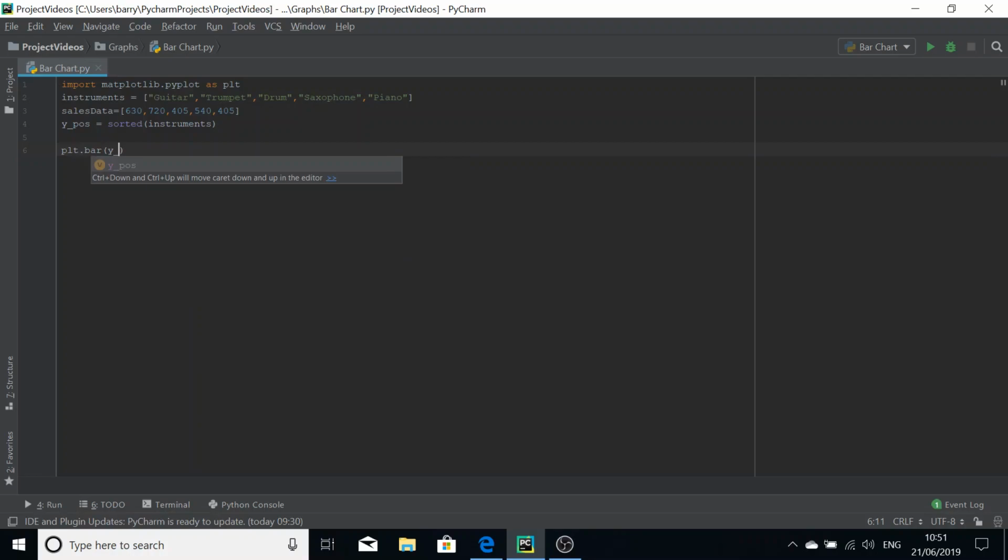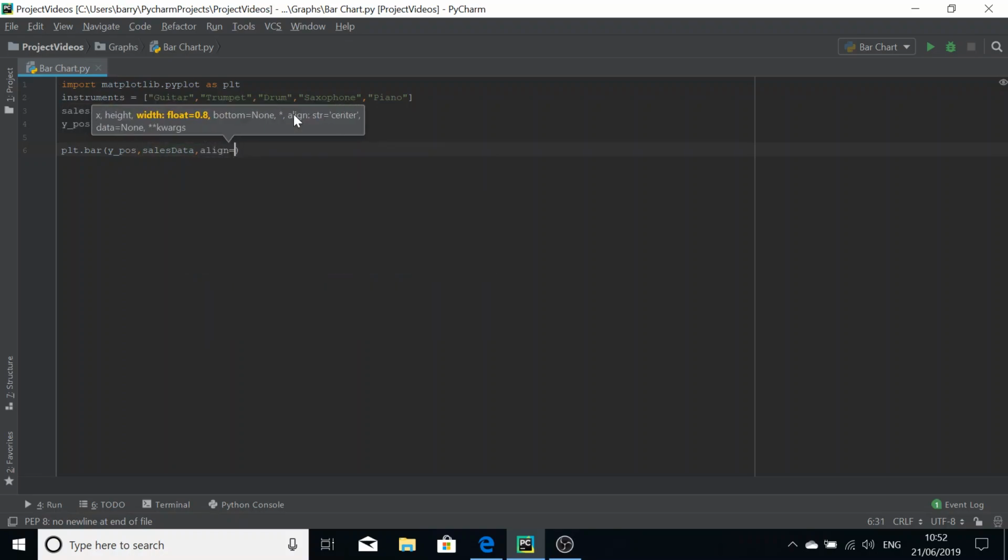I'm going to take y position, which we just defined, and we're going to take our sales data, and then we're going to define our alignment here, and we're going to choose center. I advise you do the same. Then we're going to define our alpha value as 0.5. The alpha value refers to the transparency of the graph. So keep it at 0.5 for a good quality graph.